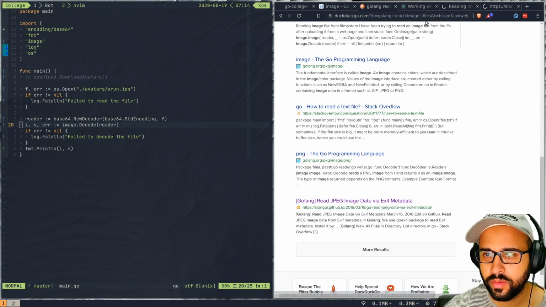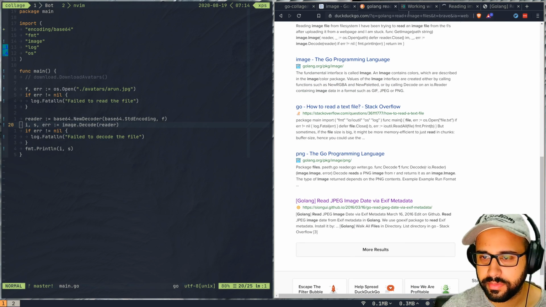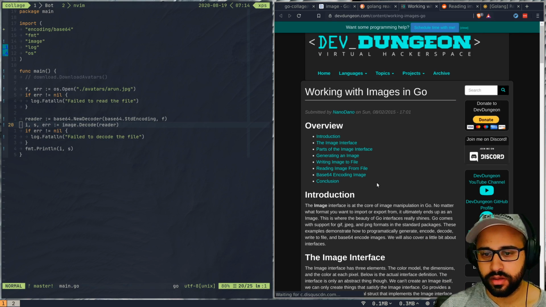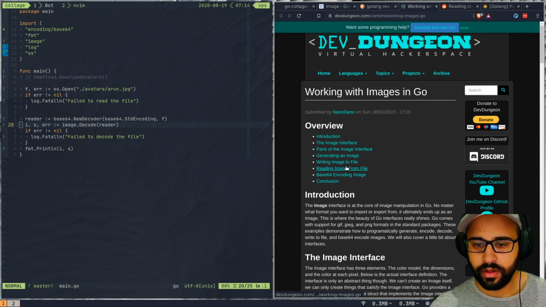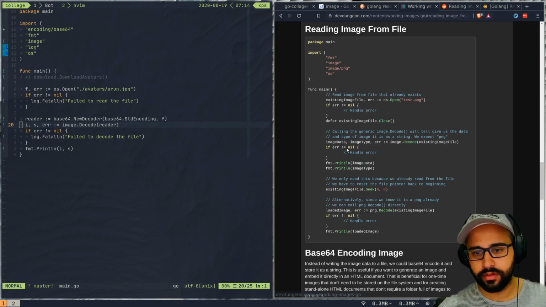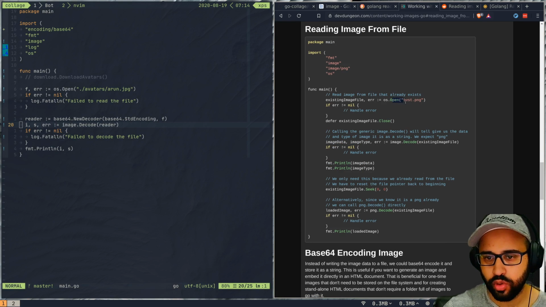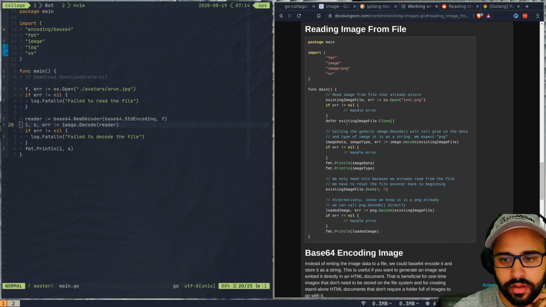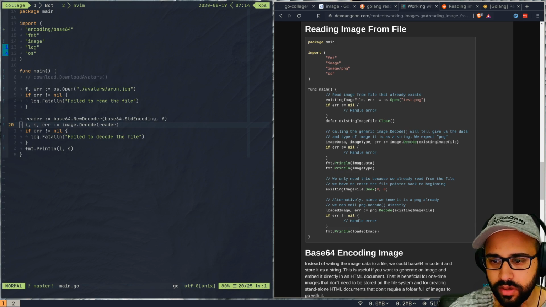Yeah, something along the lines of reading JPEG image data, right? So reading image from file. So this is what we want. You open a file, you close it. I haven't closed it, so that's something we have to do. Then we do a decode.